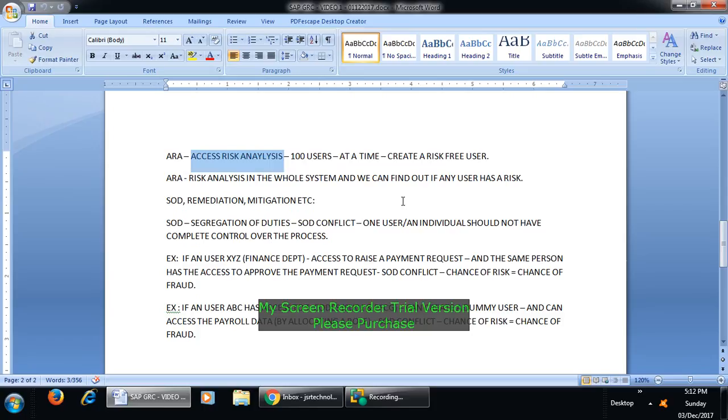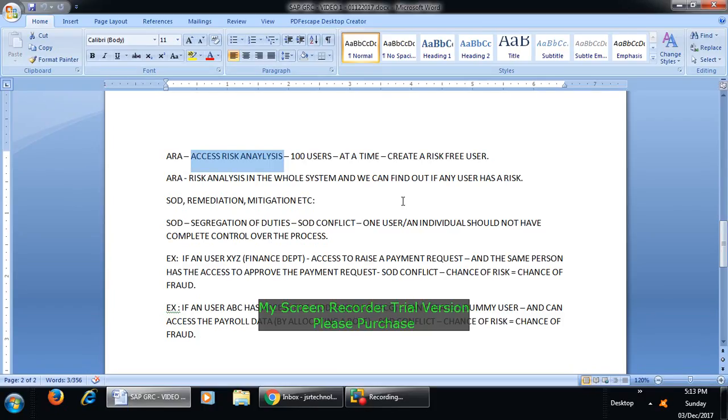That is the first thing. And the second thing is creating a risk-free user. That means before creating a user, you can create a risk-free user. At the time of creating the access and assigning the roles itself, you will assign him certain roles which are completely risk-free.